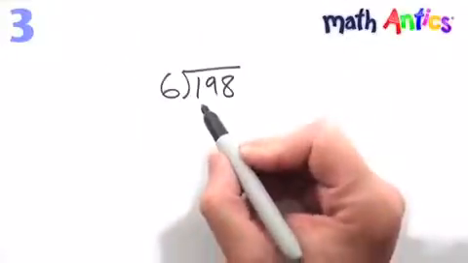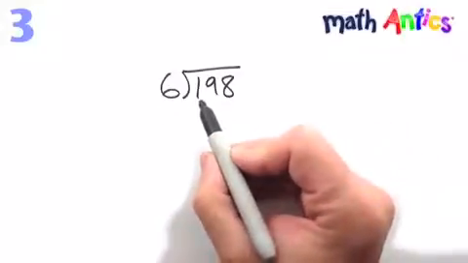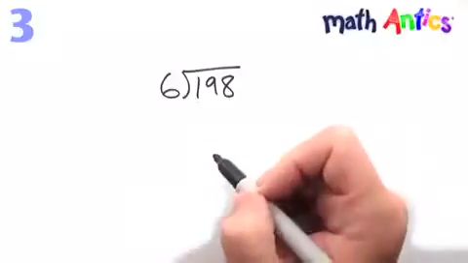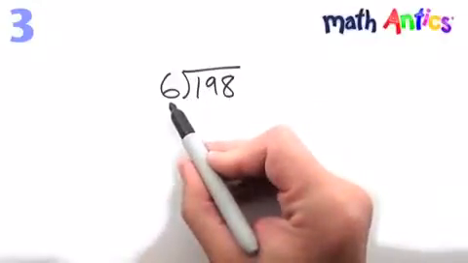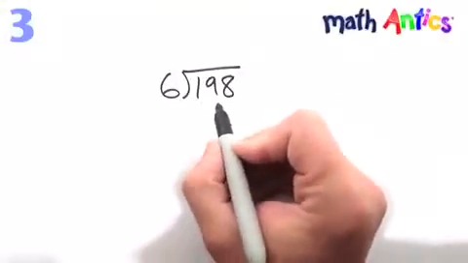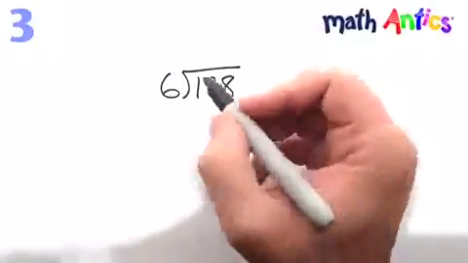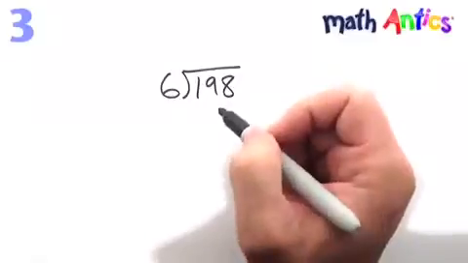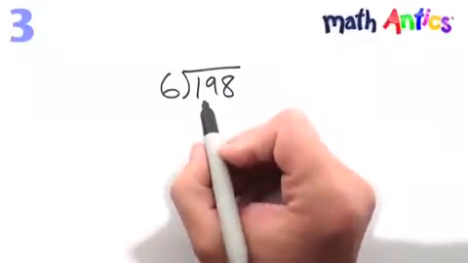And here we have 198 divided by 6. And we go digit by digit, starting with the digit on the left and going right. And the first digit on the left is a 1, and 1 is too small to divide by 6. So we can just skip that step and combine the 1 and the 9 for 19. Or if you want, you can write a 0 above the 1 and move on. I'm just going to leave it blank for now so it's easier to read the answer.